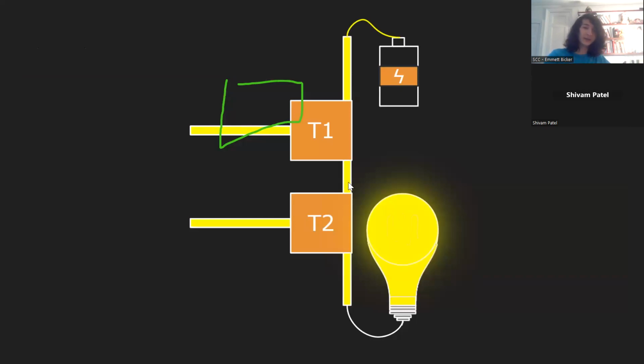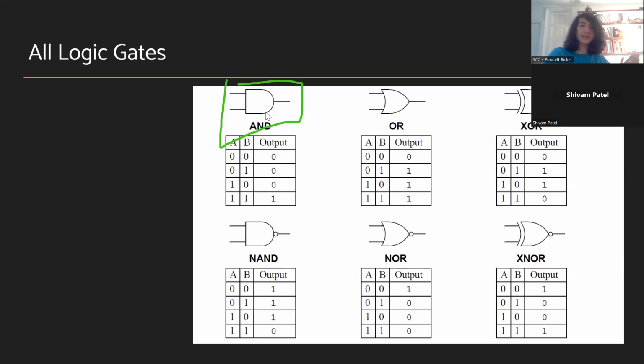I'm going to abstract away the details and just say, okay, an AND gate is a gate that looks like this. I don't actually know what shape that is. It's like a house with really round edges. It will take in two binary inputs and it will only output a one if both of the inputs were one. So I'm going to abstract away the details of what the transistors are doing and just say, hey, this is an AND gate. It has the ability to take in two binary digits and then output one binary output.